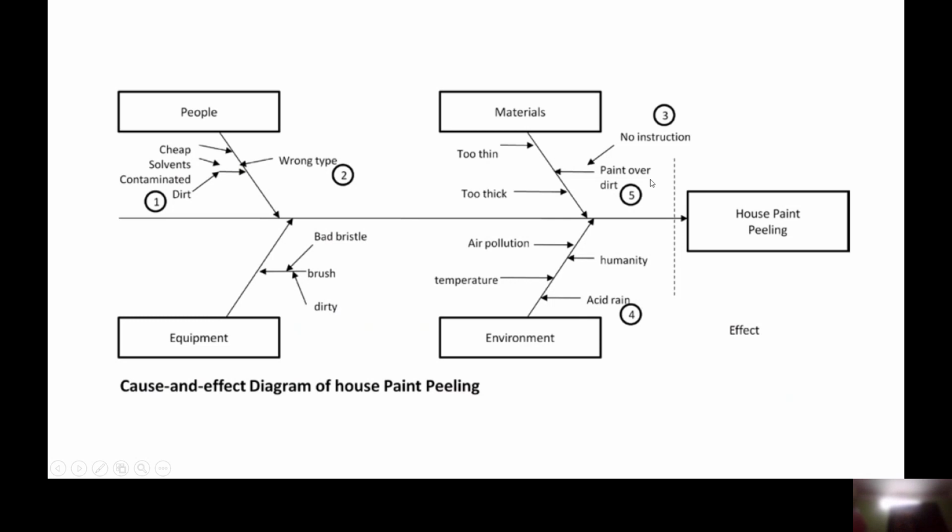So in this cause and effect diagram, first we take the material. In this case, paint is the material. Whenever we are going to do the painting for a house, paint is going to be the material. And that is very important everywhere in life. You will have paint and then they will add something called solvent. You have to mix them. Only an experienced painter knows how to mix them.